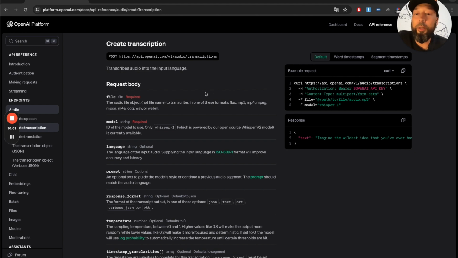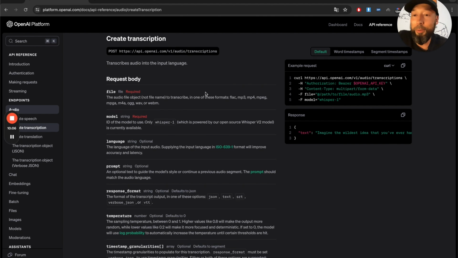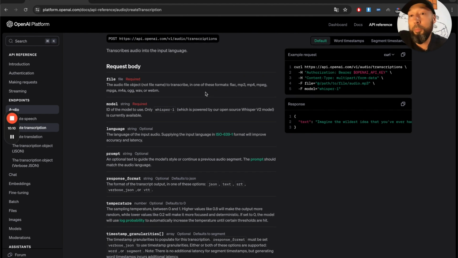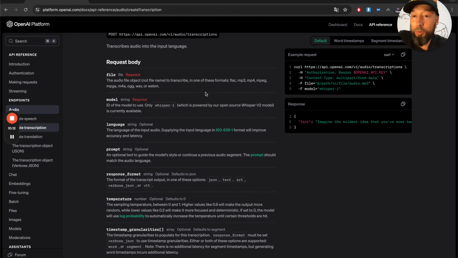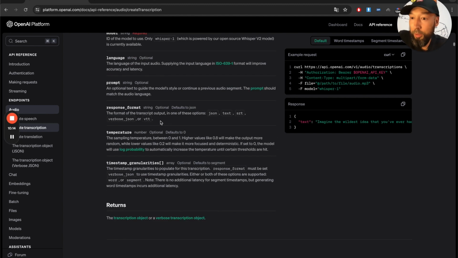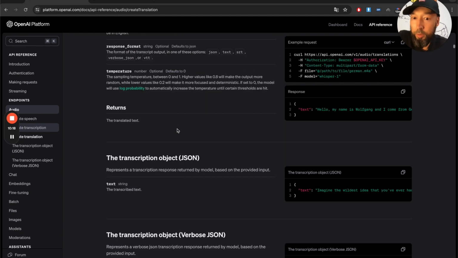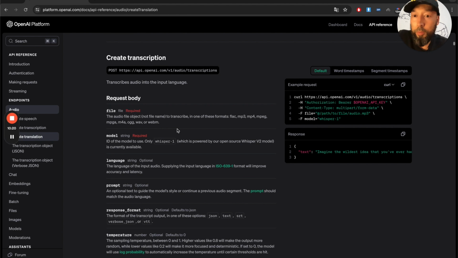So request body, file. File is required. Yeah, it is. Well, how can I do it without the file? But what about streaming? Maybe streaming is also supported. File, create translation. No, seems not. Okay.